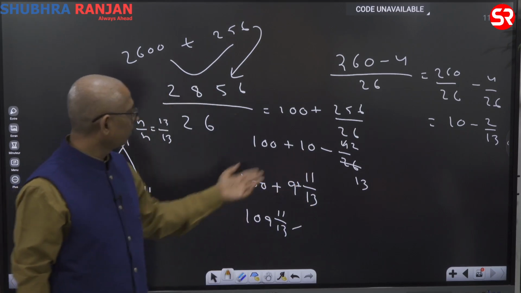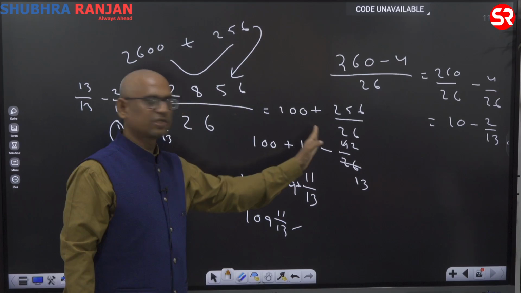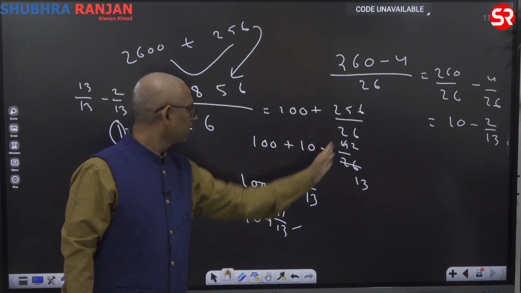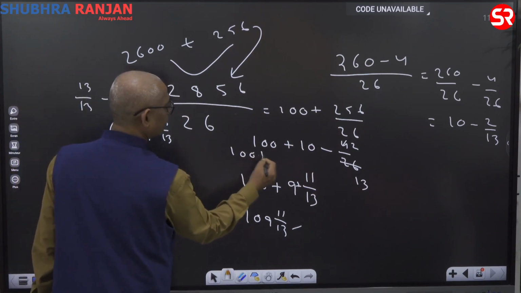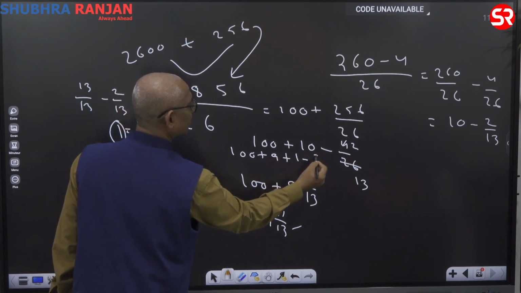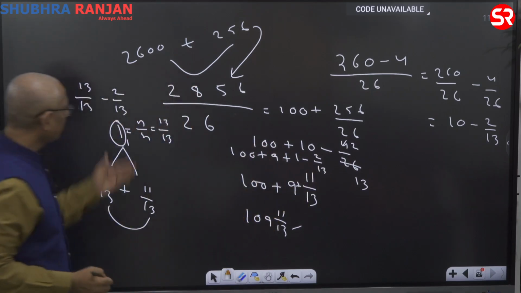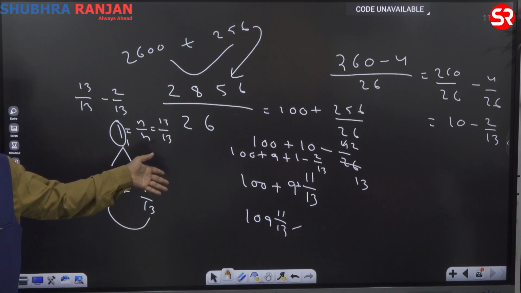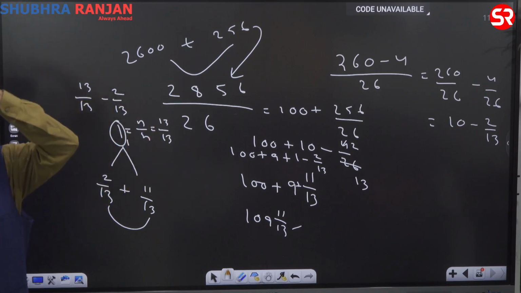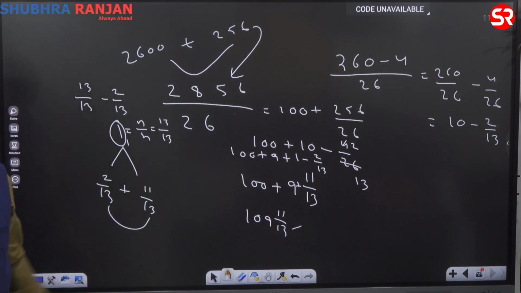Otherwise, I will explain again, no need. Write 10 as 9 plus 1. 9, 1 minus 2 by 13 is 11 by 13. Okay? So you can add one more step also if you want. If you are still confused, 9 plus 1 minus 2 by 13, and 1 can be written again as 13 by 13. Yesterday we discussed all these things. Okay? Comfortable? Everyone agrees? This is very, very important. Shall I move to the next slide?